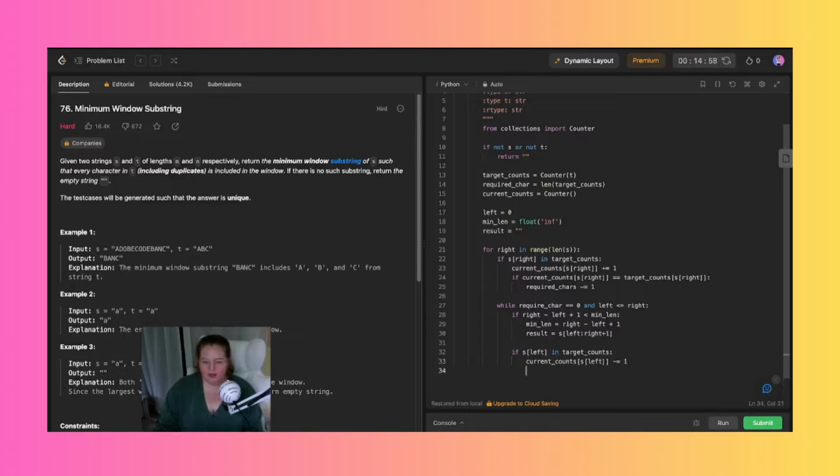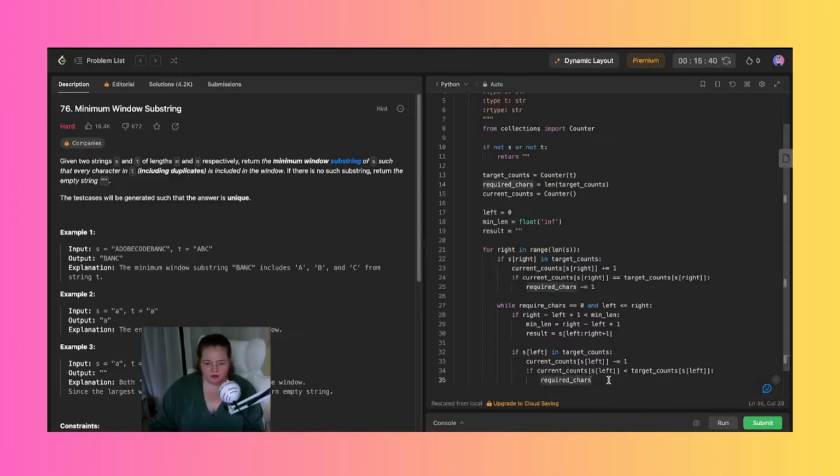I feel like, so current counts of s left are less than the target counts of s left, then the required characters, these are required characters, so I should fix wherever I've done that.